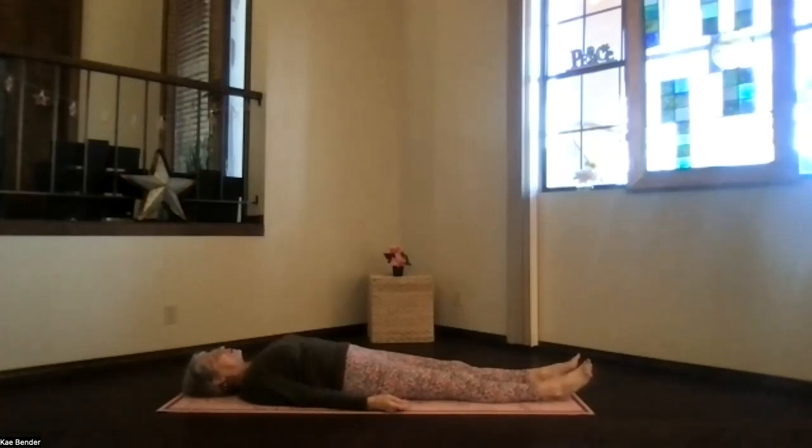Maybe lift your chin a tiny bit toward the ceiling, feeling that back of the neck getting a little bit of an opening. Take a moment to breathe. Soften your body and let it sink. Deep breaths in, relaxing your shoulders, your torso, your feet. Just let your whole body grow soft and heavy, sinking into that earth support. Deep breaths in, back exhaling, just letting everything go even more. As your body sinks into that surface beneath you, just allow the earth to support you completely. Let all of you release — especially that neck and shoulder. Deep breaths. Just relaxing.